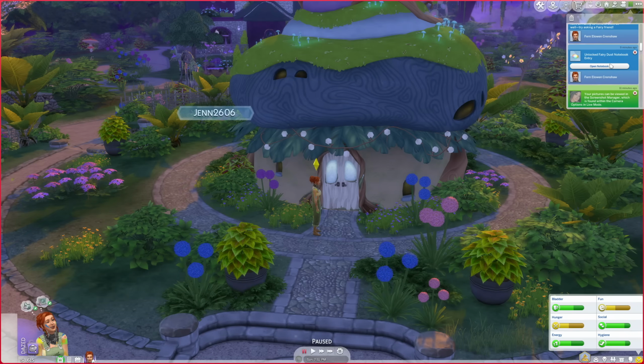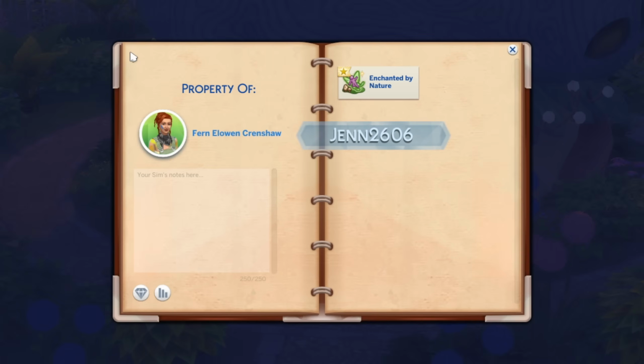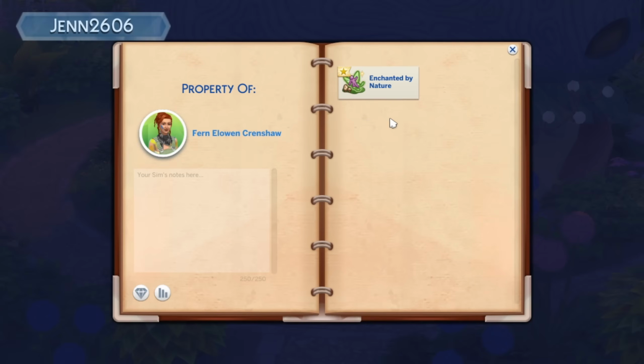Fern unlocked the fairy dust notebook entry. So let's open our notebook, something I never, ever use. I don't even know what this is. Is this really a notebook? I'm so confused. It looks like an actual notebook.